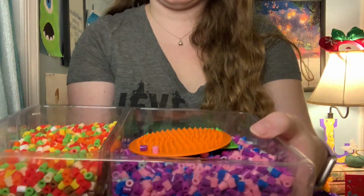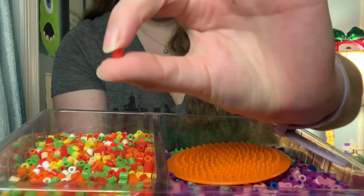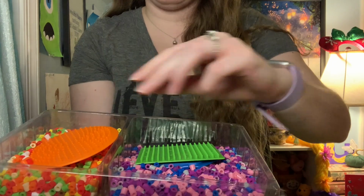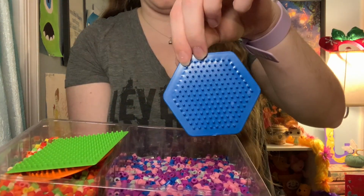Let me show you my perler bead stash. So I have this lovely little box. This was my first starter pack for perler beads. So this is what the beads look like. They're rather small, rather tiny, in various colors. And these were my starter pegboards that came with this pack. So a circle, a square, and a nice little hexagon.